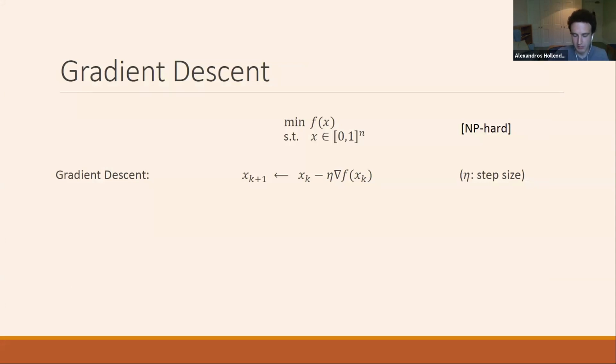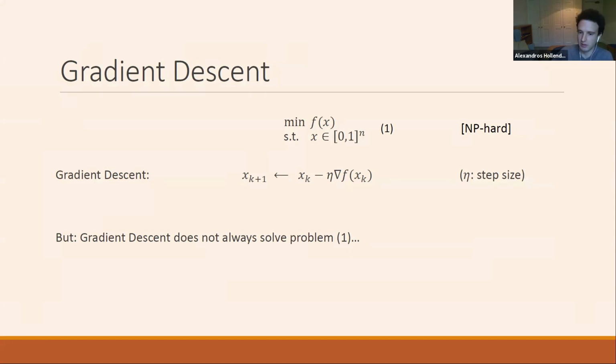Now this is really used in practice, in various versions of this gradient descent algorithm. But from a theoretical perspective, the gradient descent algorithm is not guaranteed to solve this minimization problem. And the reason for this is that it essentially can get stuck at stationary points. It's only guaranteed to output a stationary point. If you look at the update rule over here, if the gradient happens to be 0, then you don't move, you stay at the point where you were.